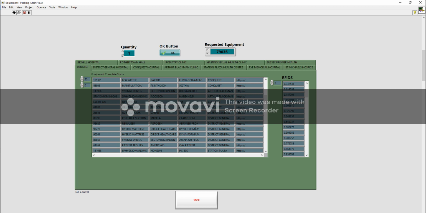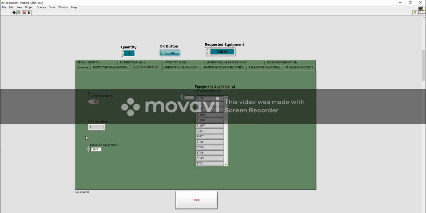You can see this equipment 25845 is related to District General Hospital. And in Conquest Hospital, when I put the equipment ID here and push this button, you can see this requested equipment ID has been updated by the latest equipment number, which is 25845.